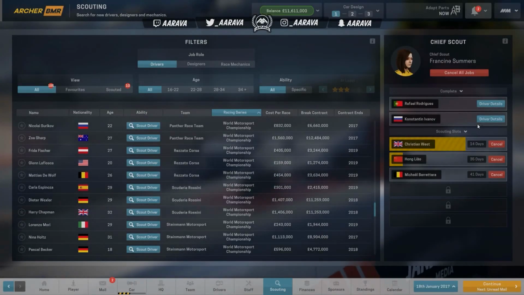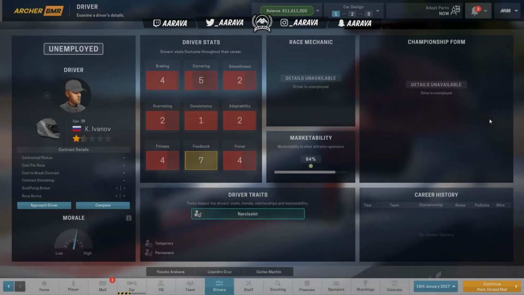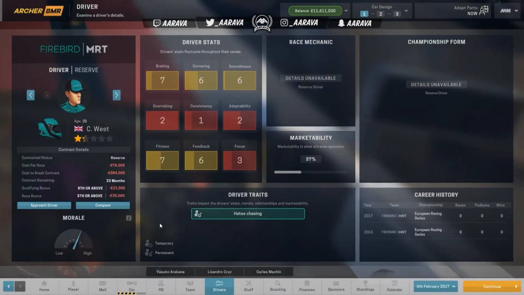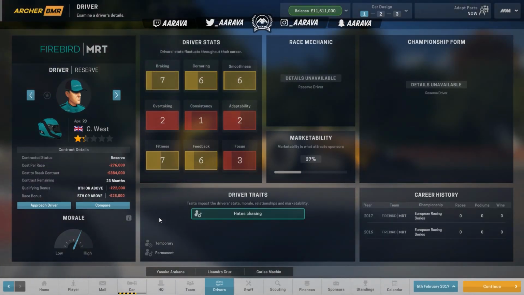Okay, scout report is finished on Ivanov. Let's see how... Oh my god, he is shocking. Well, that was a mistake. And Christian West looks rubbish as well.